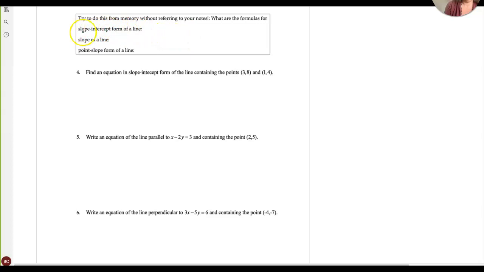Okay, so what's a formula for slope intercept form of a line? Let's have somebody that hasn't answered yet just go ahead and tell us. And some of you are putting stuff in the chat, and that's great because I understand some of you might not be able to unmute and talk. Somebody unmute yourself, though, that hasn't said anything yet. Tell us. Sure, it's y equals mx plus b. Awesome. Okay, where m is what? The slope. And b is? The y-intercept. Awesome.